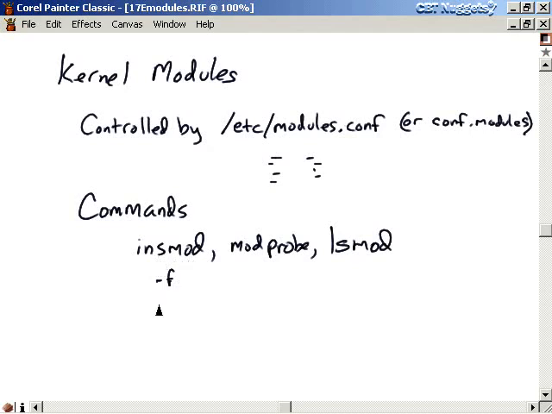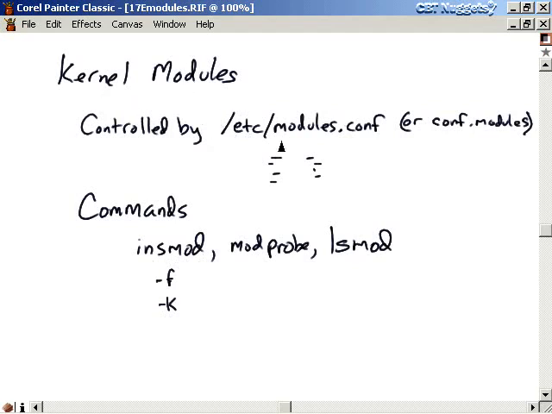Okay, and then there's the -k option. Now the -k option sets an auto clean flag. So what that says is once the module is inserted, it'll be working and everything will be fine. But once it's inactive for some period of time, then the -k option says to remove that module from the system.